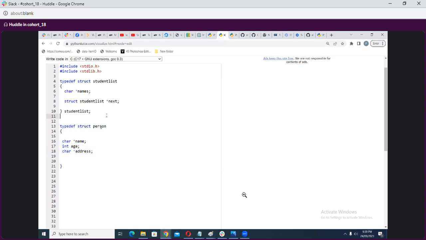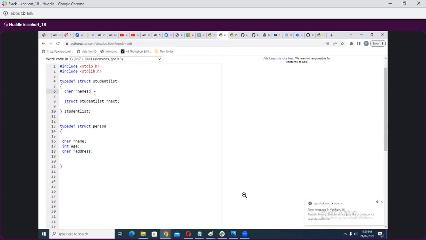So this is a person. A person can have a name, an age, an address, and stuff. I can create like 10 different persons from this struct. And when I create these 10 persons, in fact, let's make this very interesting now. Let me add this here.